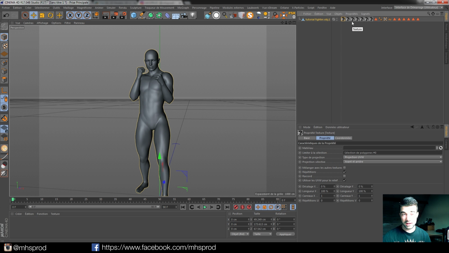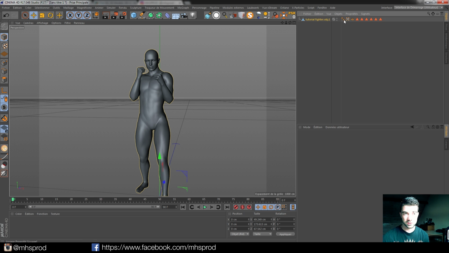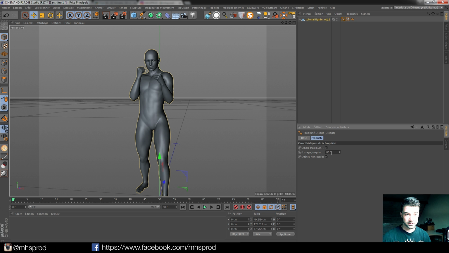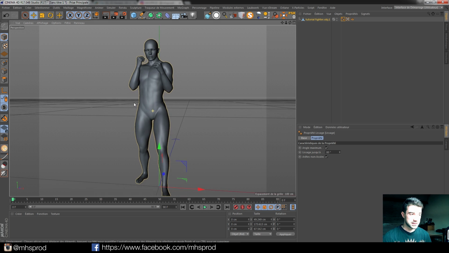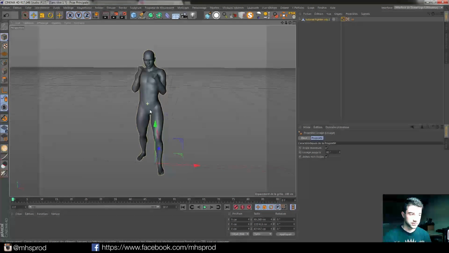When you have done that, you can delete all the texture tags, all the selection tags, and put your Phong angle to, I guess, 80. And then you have your character.